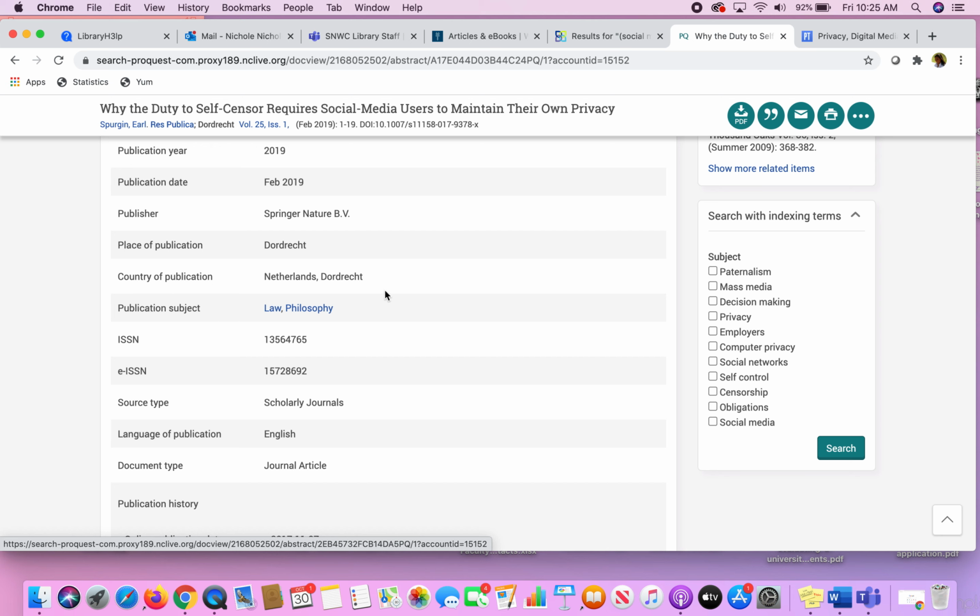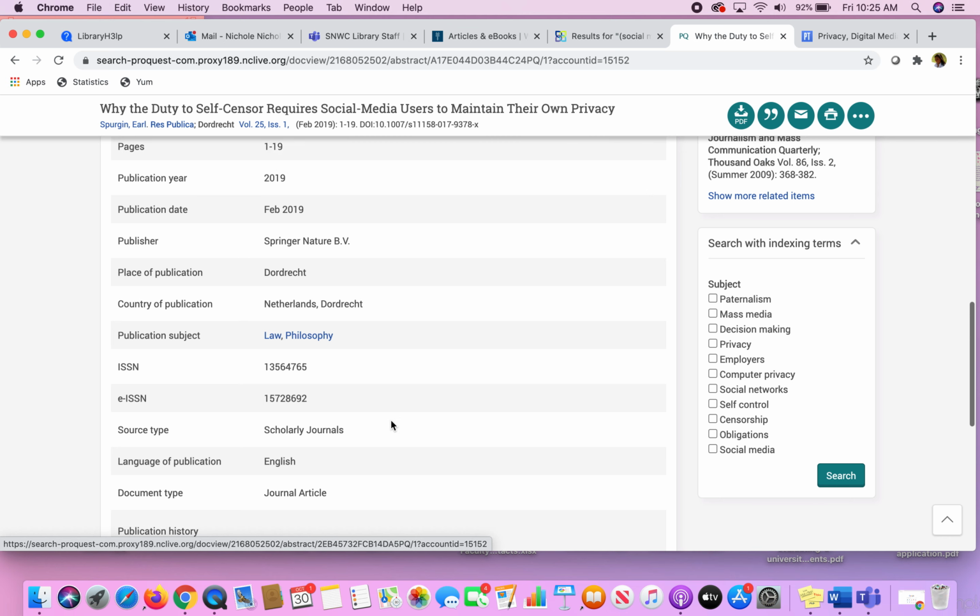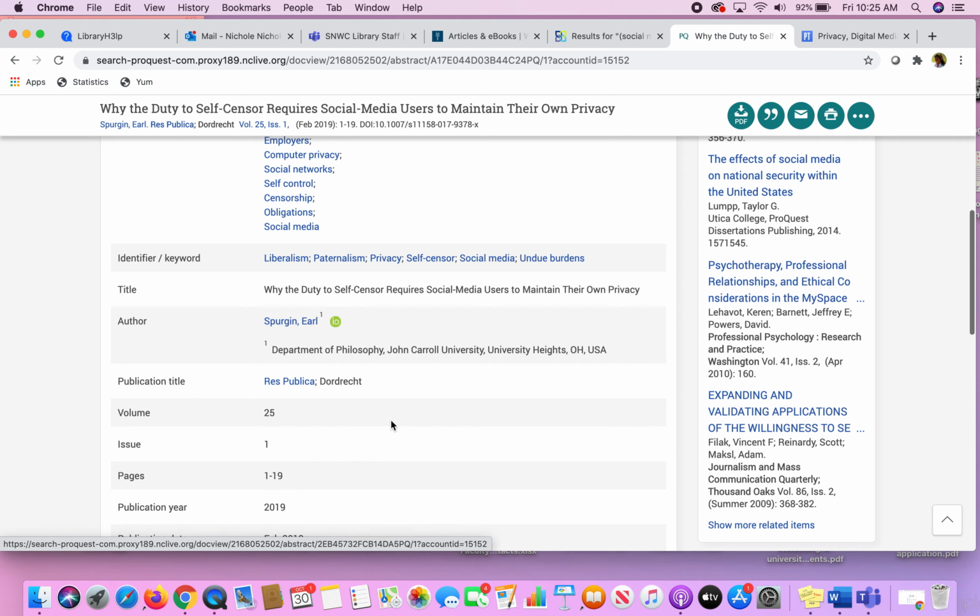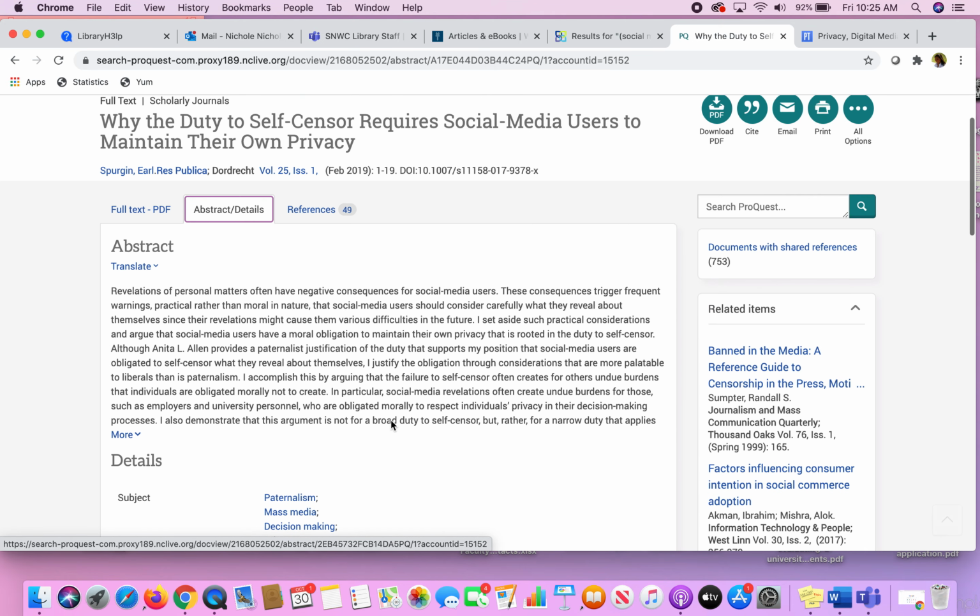So that's another place where you can see where this is from. It tells you the publication subject, so this is in law and philosophy. It tells you what type of document this is. A lot of the information you need for screening whether this is a type of article you want to use or not is on this page, in the same tab where the abstract is.